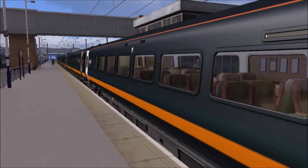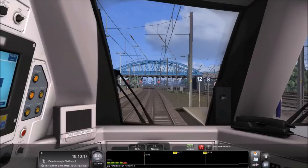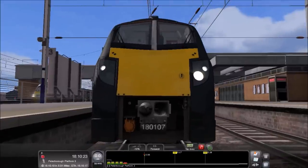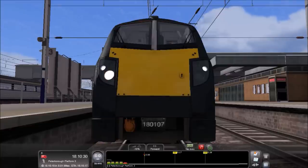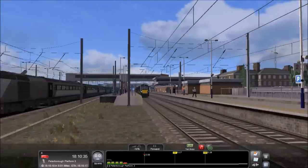There's our train once again. I do like it. It looks very modern and awesome. Open the doors and yeah. Right, doors, forwards, shut up. Look outside. Go over here. Put your tongue away. Change the lights. Wrong way. Change the lights. There we go. I said put your tongue away. There we go. I wish the HST would... Shut up. You're the one that caused me all my problems, alright? You're the one. Right, okie dokie.